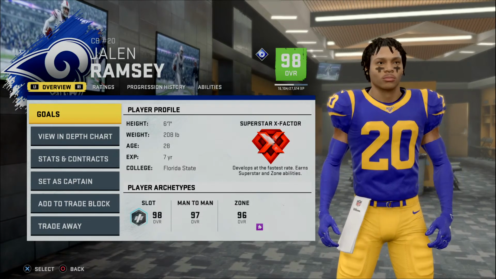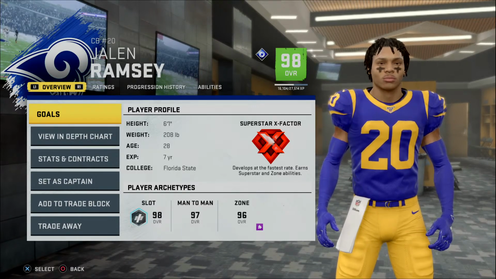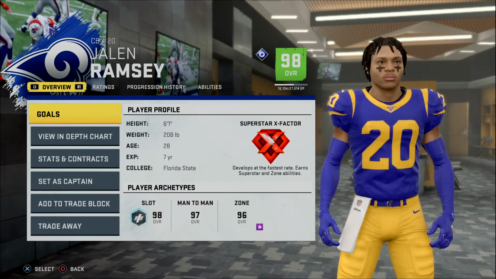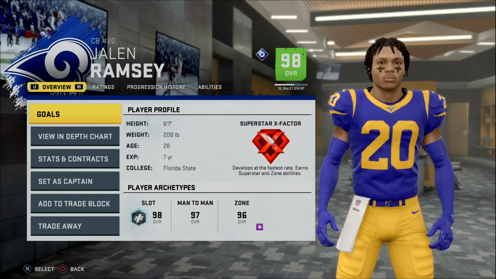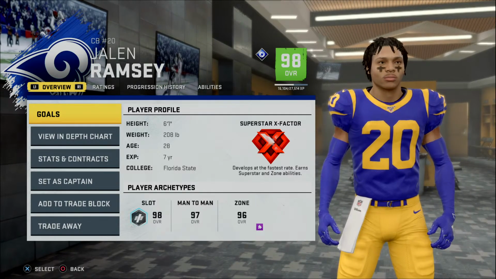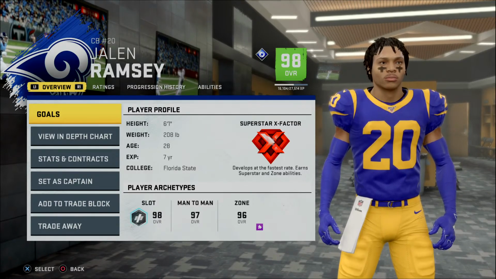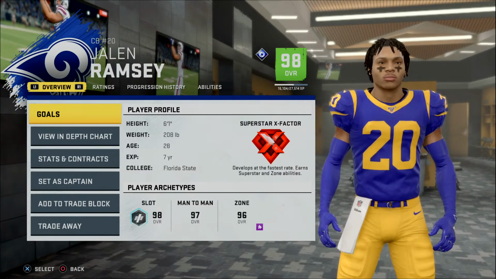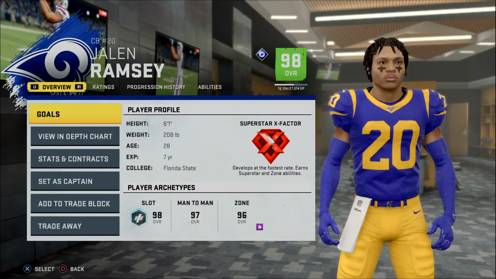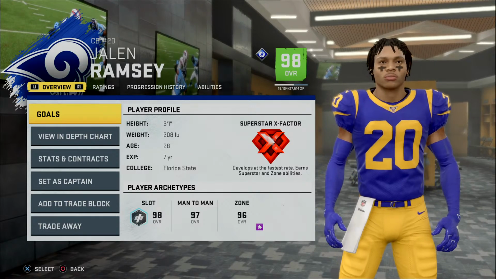If you have a 97 man-to-man corner, but he only has 80 zone, for example, that's fine, and you might just value him based on his man-to-man, but that means that you pretty much just have to run man coverage. Like I said, this is going to be one of those positions where it's dependent on how you play the game. If you only run man coverage or you only run zone coverage, then that's fine. Then you would value them pretty much solely on that stat. However, I like to mix it up. I like to run both man and zone, so I'm going to value these guys on a combination of these things.